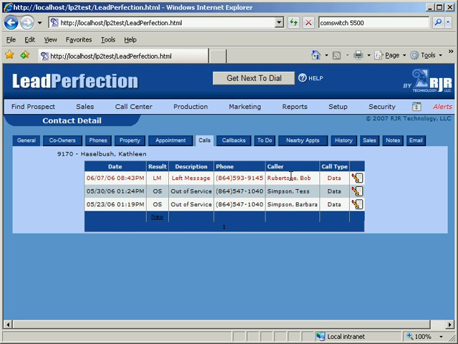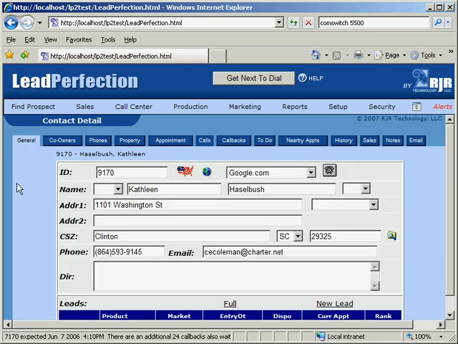This feature takes all of the cumbersome record keeping away from the appointment setter, so that he or she can focus on dialing more prospects and setting more appointments for their sales reps. It also assures that we continue to contact leads as far into the future as allowed, according to preset instructions. Included in this would be restrictions necessary to accommodate federal do not call regulations. A company can have as many appointment setters dialing at once as they desire, as LeadPerfection can easily handle a large-scale call center operation with hundreds, if not thousands, of concurrent users.